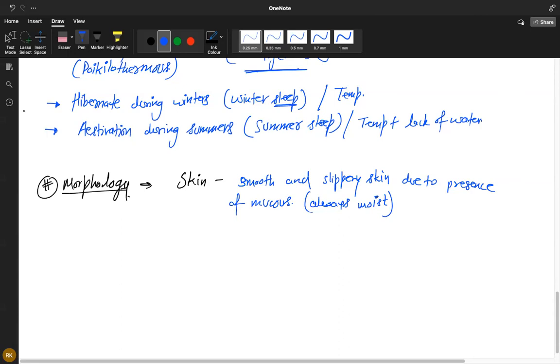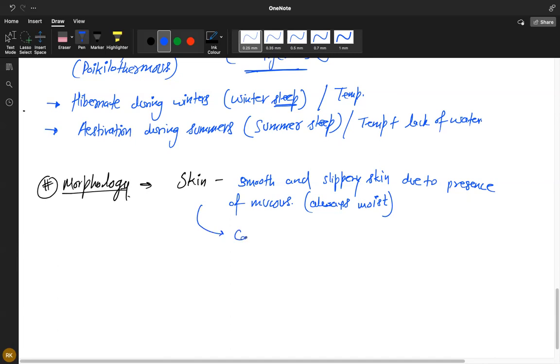Now, one fun fact about frogs, which you must be knowing, is that frogs very rarely drink water. There's no need for them to drink water because they live in and around water most of the time when they are active, and their skin is capable of absorbing water through the outer skin. So they almost never need to drink water, unless you are culturing a frog in an environment, or you are studying the frog, or the frog is dehydrated because the skin is not getting moisture. Then it will resort to drinking water from the mouth. Otherwise, in the wild, in its natural habitat, it doesn't need to drink water at all. Okay, it can absorb water from the skin.